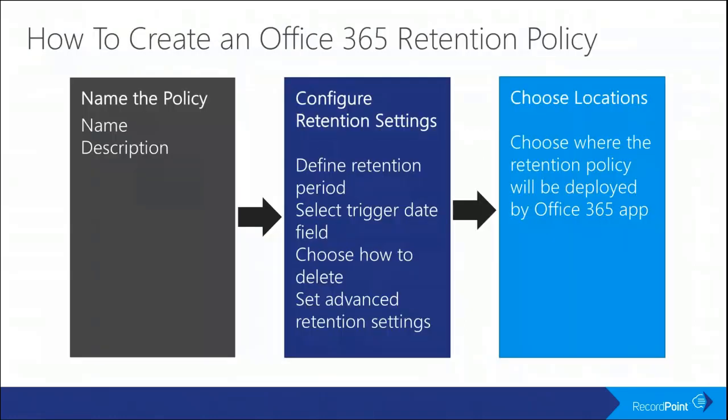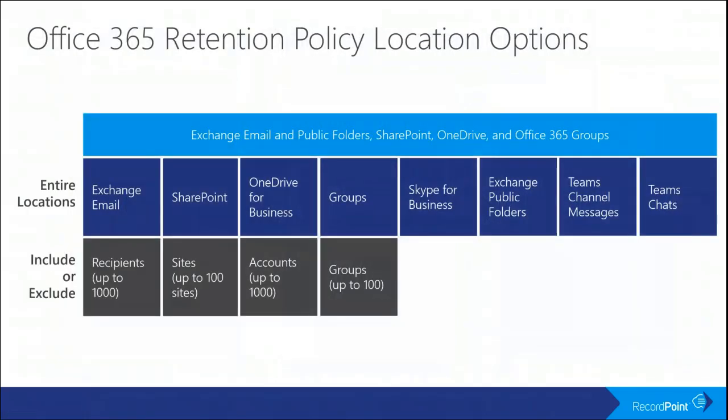When you're creating a retention policy, first you create the policy, configure the settings for how you want it to work, and then you deploy it based on locations. There are a lot more locations available in retention policies. So that's reason number one that you might want to use a retention policy instead of a label, if retention or deletion is your end goal. It can do the same things as a label, but it can also manage Skype for Business conversations. It can't transcribe meetings or trigger based on audio recording, just the chat piece of it. You could also use it to manage Exchange public folders, and then Teams channel messages, and Teams chats, which are the one-to-one chats.